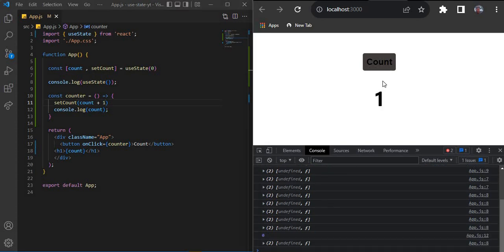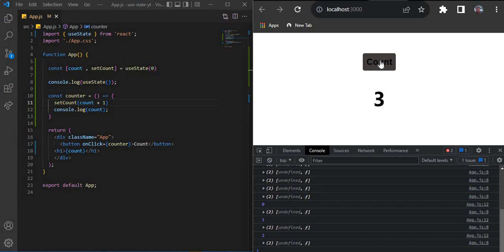Okay, so now let's test this up and see what we get. Click on it. Good. So now we can see that anytime I click on the button, the state is actually affecting the whole application. Anytime I click the button, the number is changing, it's increasing. Yes, so this is why we should use React useState hook in order to affect the changes we want on our application, or to affect some changes on the state of our application. We have to use the React useState hook. Otherwise, whatever we want to do will not work. It will not affect the state of our application.